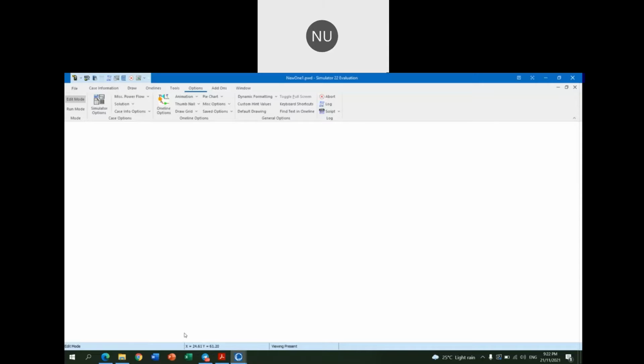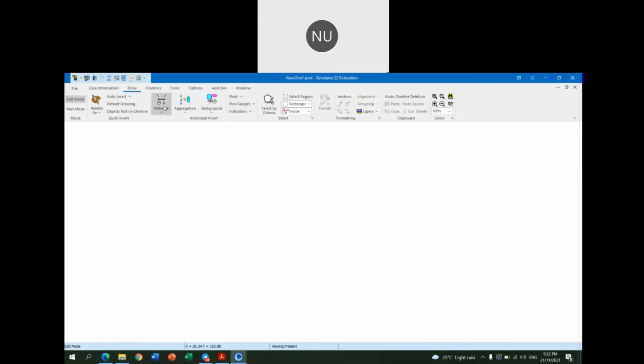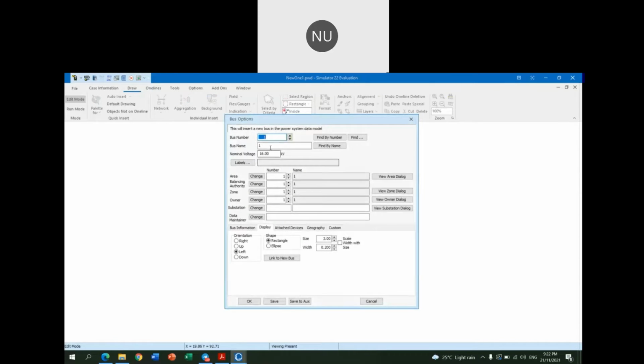Okay, first we must add bus 1. Click for bus. We set it as 16 kilovolt and select the system, select bus.